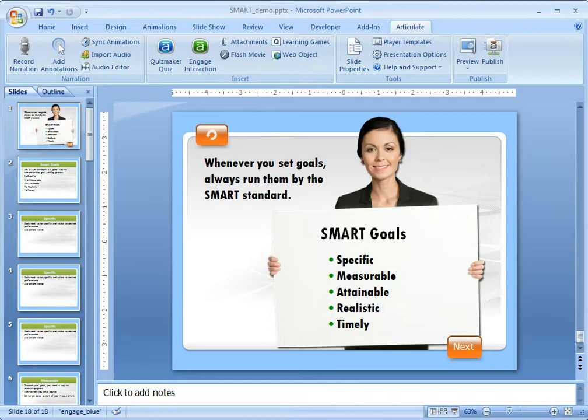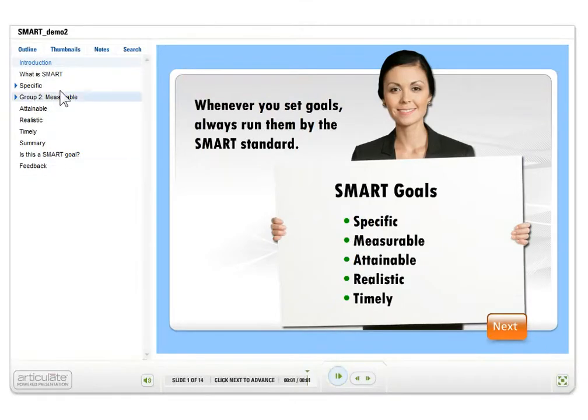And I actually have a published version right here. So when we look at that, we see here's that first group we created, here's that second group. So you can see I click on this and now I've got my subordinate slides, and I could actually have titled these a different way as well. And then over here I can click on this, and this is where kind of the numbering works well. So I've got Group 2.1, 2.2, and that looks a little better probably for certain types of training. So anyway, you've got 2 ways to do that. You can just change the level of the slides, or you can come in and modify the titles as well.